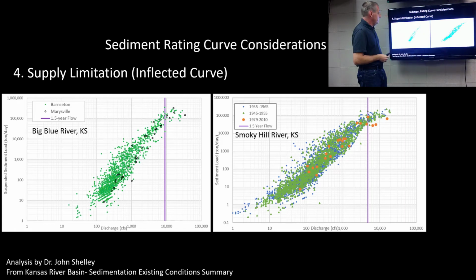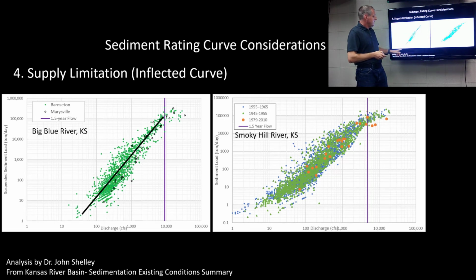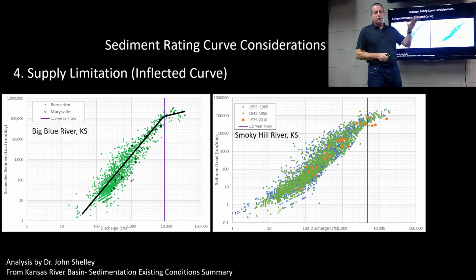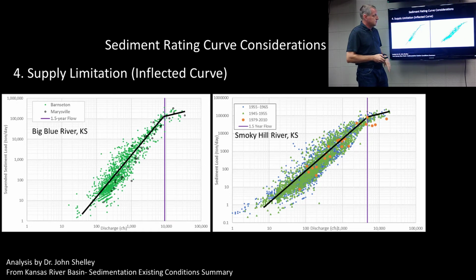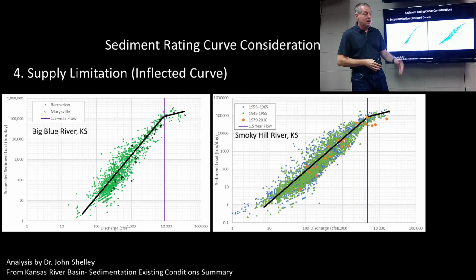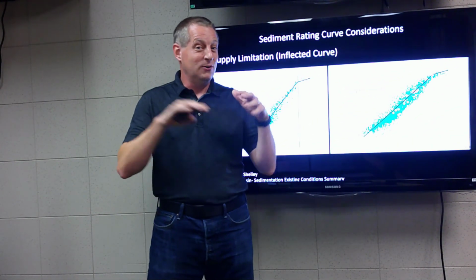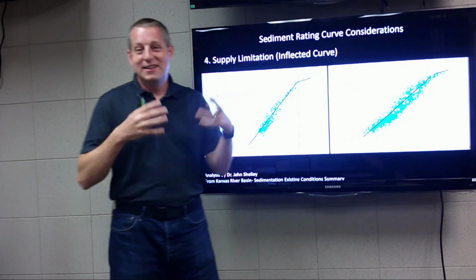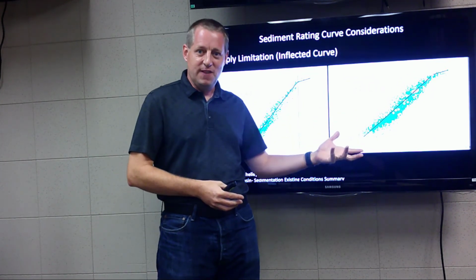And one of the things he found was that when you develop your rating curves for the rivers in the system, you'll find that there's one line for the lower to moderate flows, but higher flows have a different trend, and it tends to be a lower slope trend. And he saw this on all of his systems. And when he looked at what flow the inflection point happens at, it turned out to scale to most systems, at about the 1.2 to 1.5 year event. And so that turns out to be close to bankfull flow. And so you can do your own thought experiment about why this would be inflected at bankfull flow.